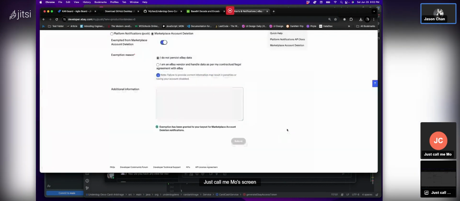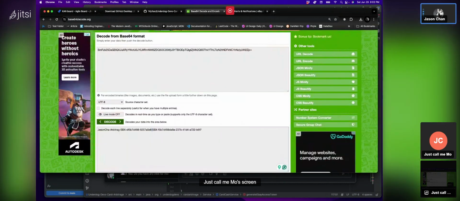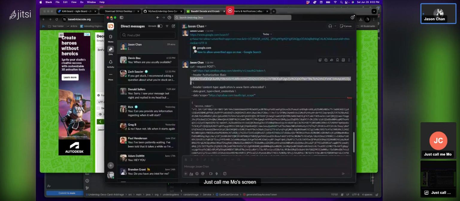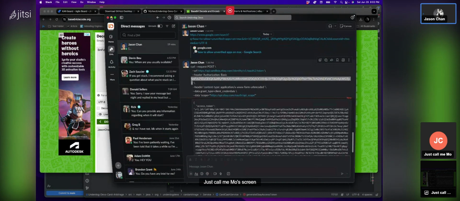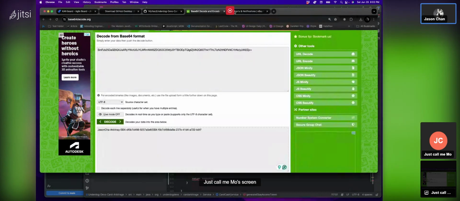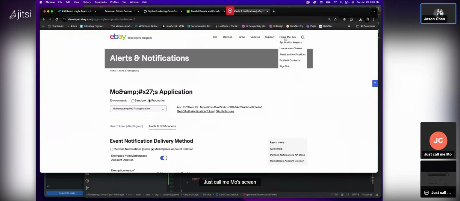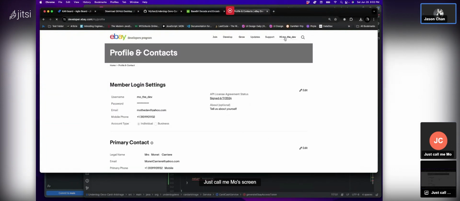Wonderful. All right, and then you can go back to your original page. You still go back to that tab, but go back to the tab where it was showing you your username and passwords for eBay. Application key sets. That's right. Saw that just a moment ago. No, not that one.